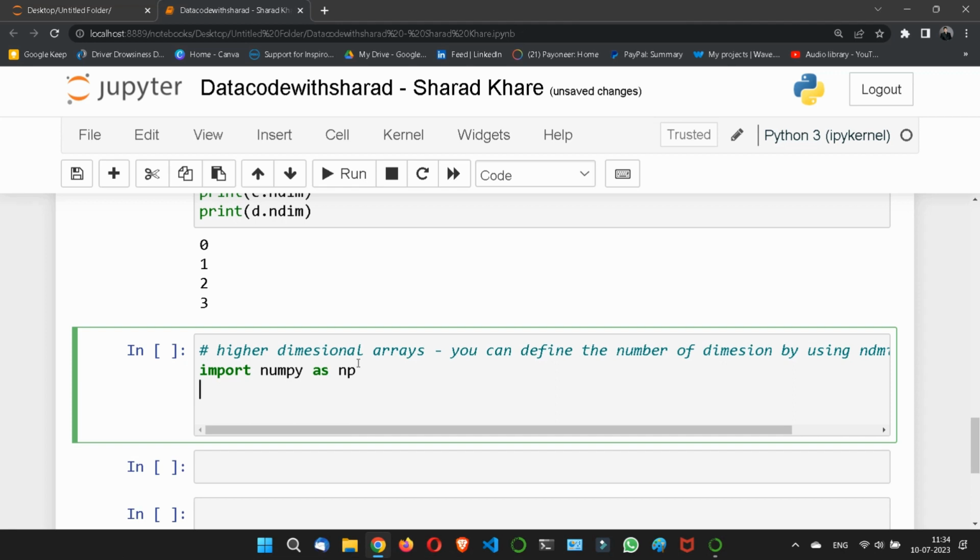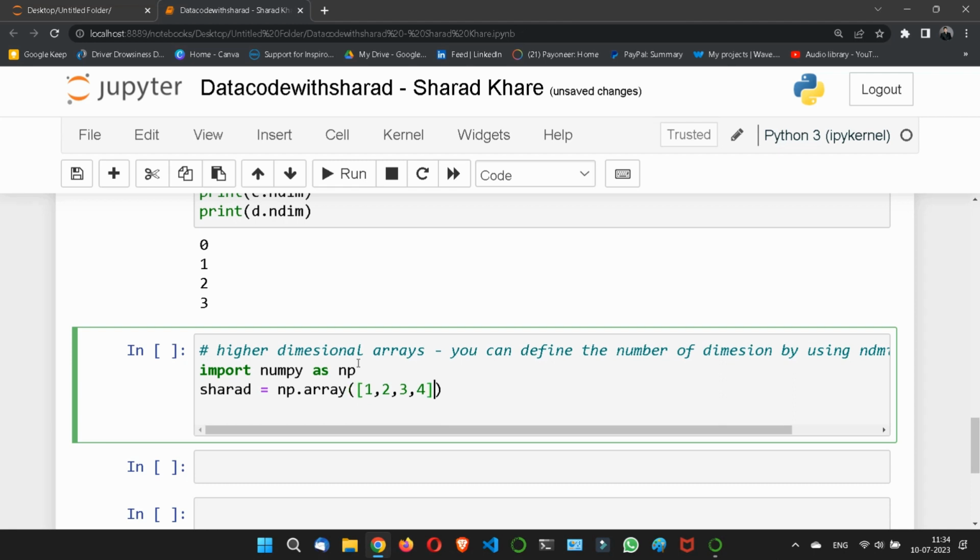Let's say I have given a variable Sharad, and here I am using np.array, the same thing we did earlier. Let me create a 1D array: 1 2 3 4 5. Okay, let's say up to 4.